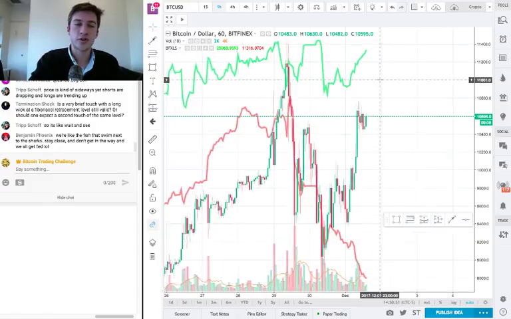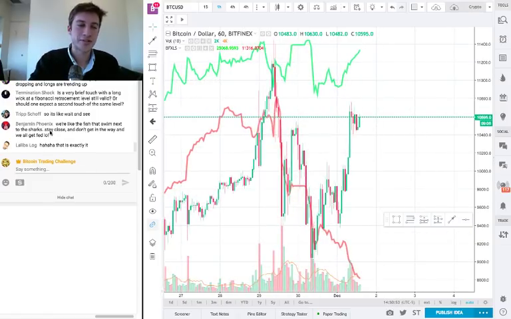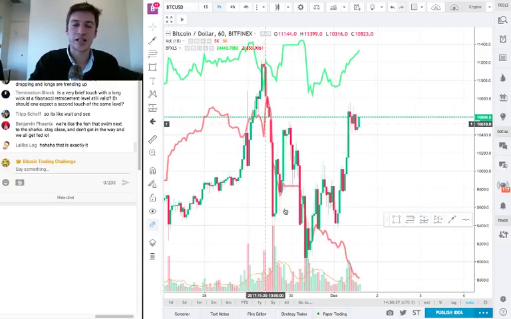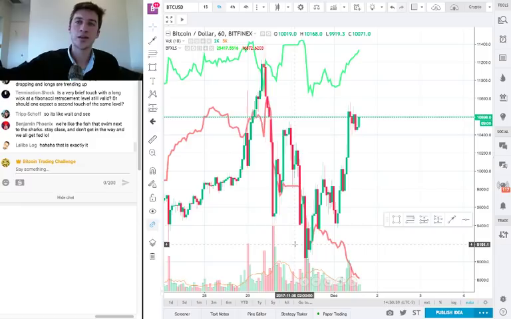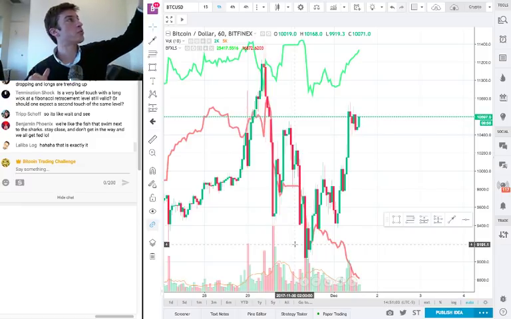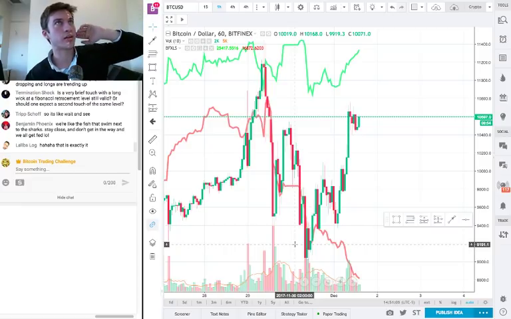Because if you have ever heard of something called a whale, speaking of this whole aquatic theme, basically a whale who sells a lot all at once just dumps everything. What you might see is that tail, where you get something like this. We have a downtrend, and then we have a whale who just sells 2K Bitcoin. And you get boop boop, and you get that V formation. That's not good for him because he moved the market a lot, but guess what?